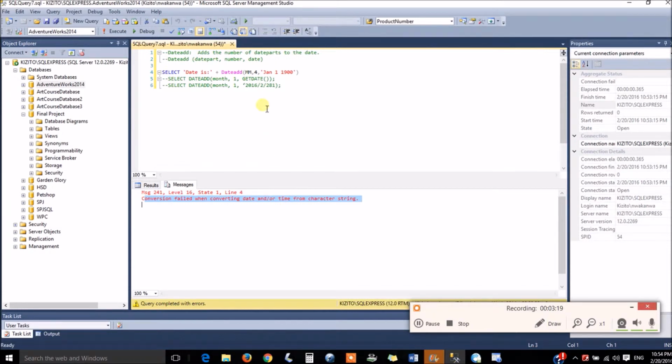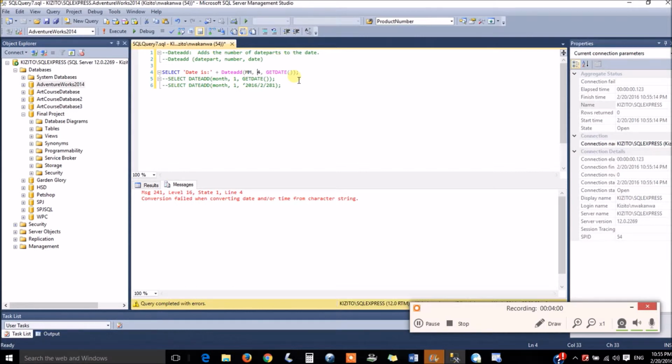Now let's solve this problem by taking this section away and slapping this section right in here. Now you can clearly see that I'm saying it's the dates from this month, 4 months from the current time. Maybe that would solve the problem. So we execute, but we're still having the same problem. Why is that? Because we have the date part, which is the month, we have the number, and we have GETDATE, which is the current system date right here.